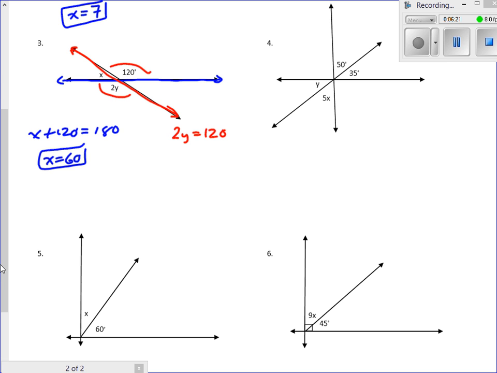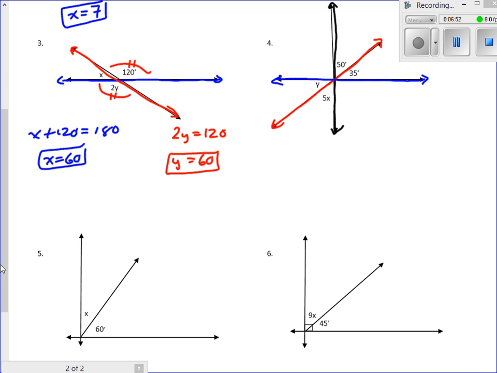Notice I marked it right there with that red kind of arc with the dashes on it. That's an indicator of congruence. So we can set those two pieces equal to each other, divide both sides by 2, and we see that y equals 60. All right, a little bit more involved picture, but now listen, we have 3 lines intersecting, which, don't let that throw you for a loop. Really, all that's going to give us is even more sets of vertical angles. You just got to find the right pieces that go together.